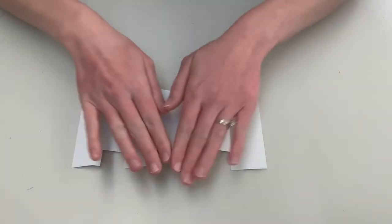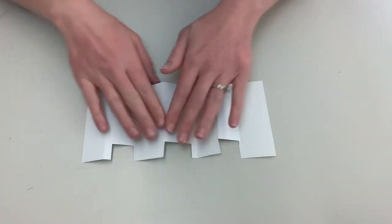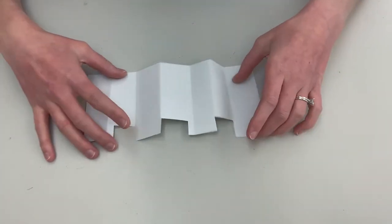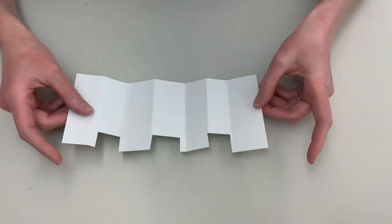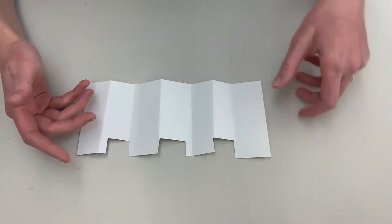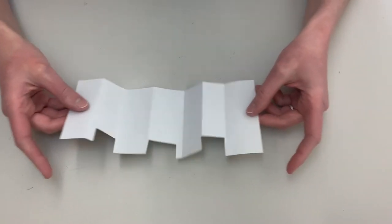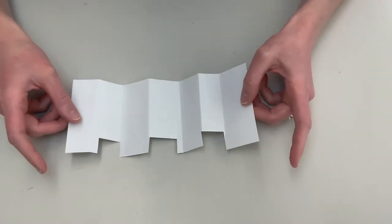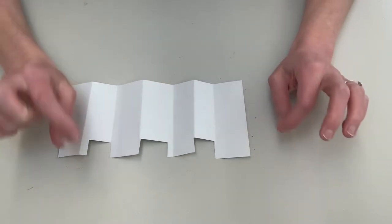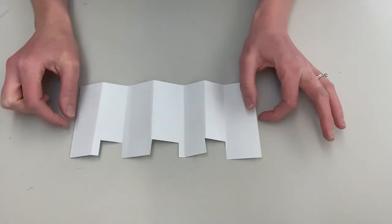So luckily we can flatten it out again pretty well when we want to color it, but I like to get all of these things done so that I can just color it and then it's really easy to put together at the end. So now that we have our wall all accordion-like, we're gonna want to make a few little flaps on the edges of our wall so that we can glue it to our background.